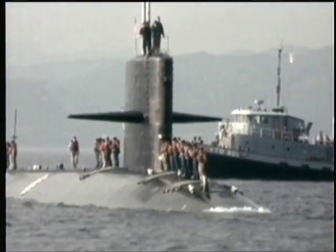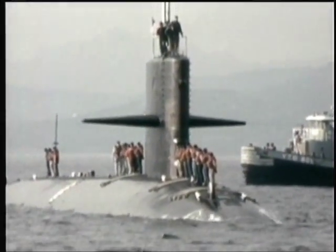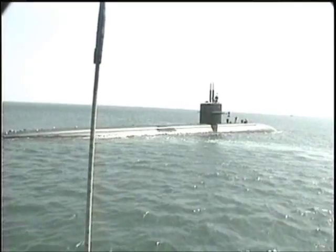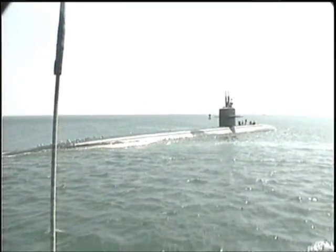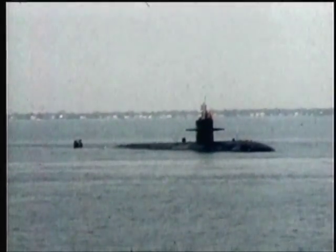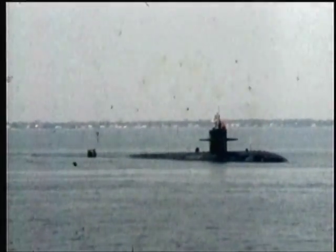These were followed by the 37-ship Sturgeon class, a very successful design that provided the mainstay of U.S. submarine forces through the 1980s and 1990s. The current generation of U.S. Navy hunter-killers are provided by the Los Angeles class. The name ship entered service in 1976, the first of 62 boats.